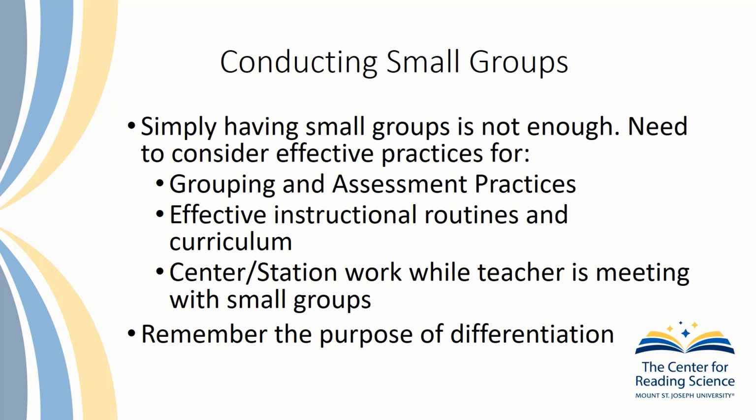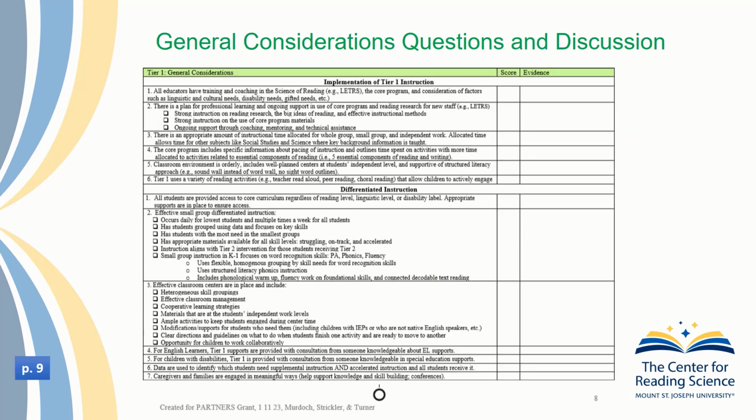Assessment data should be used to organize groups based upon need, and then instruction should align with those needs. Heterogeneous groups of students can work at centers and stations together. Station work should provide practice opportunities for tasks that students know how to do and skills that students have learned. Now, look over the general consideration questions and begin your group discussion.